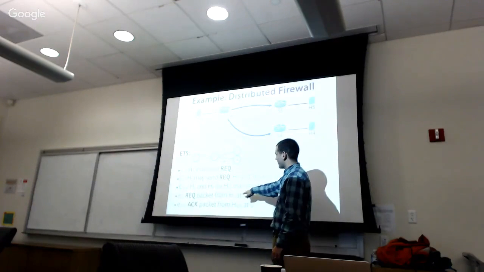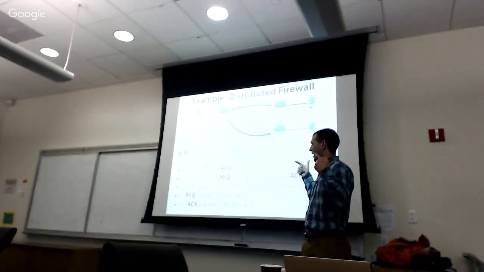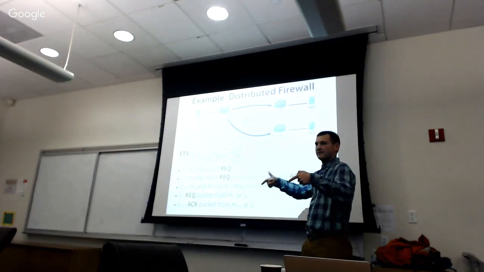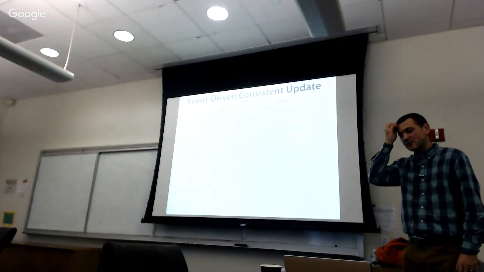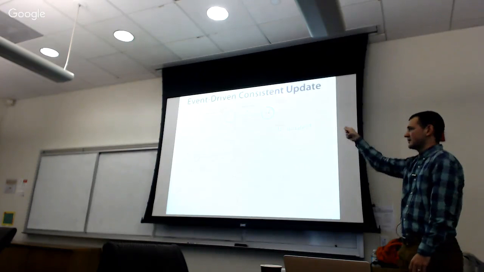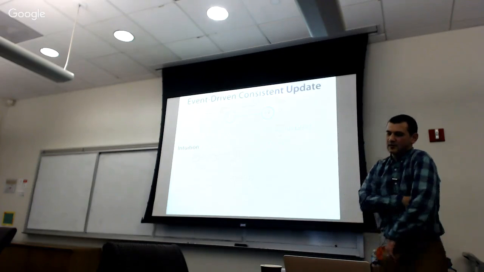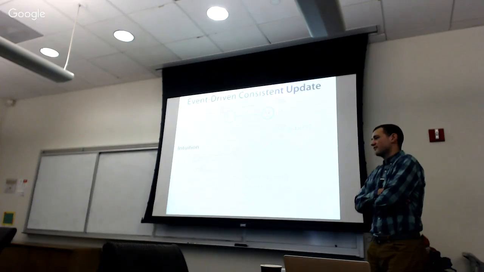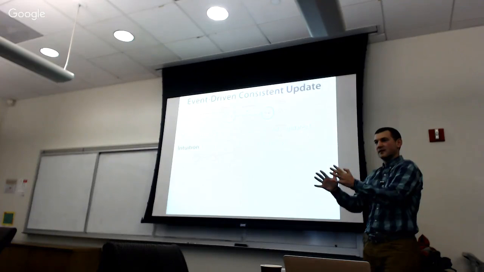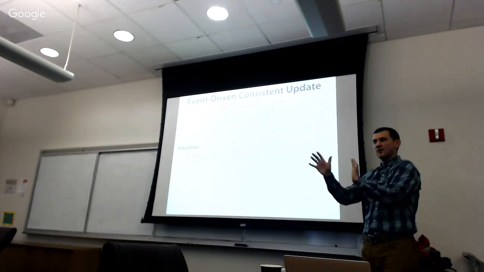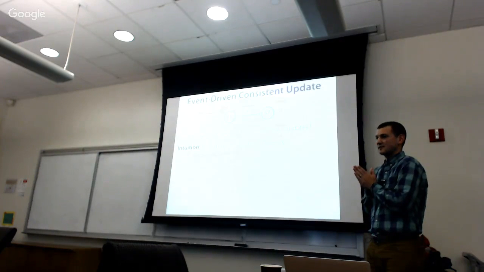And the events that get us back and forth are: E2 is that H1 request packet going out, and E3 and E4 are ACK packets coming from H4 or H5. Okay, the key question is, how should we implement the network-wide updates that are implied by these simple, I would argue, natural state machine diagrams? The solution we came up with, intuitively, is we start from per-packet consistency, because that lets the programmer think about forwarding in a very simple way without thinking about all the intermediate states that a packet might see. But the state updates we handle with a causally consistent model.